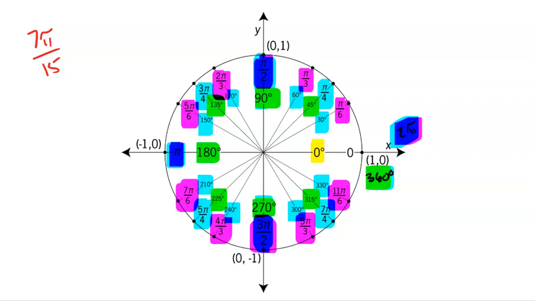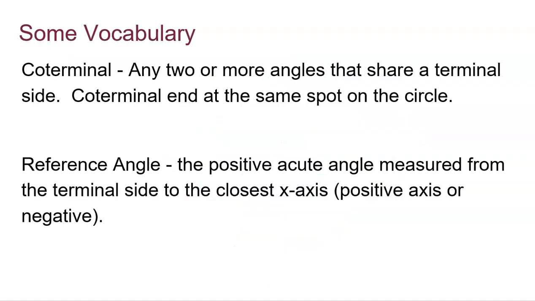So a couple more things I want to do here is I definitely want to talk about a couple vocabulary words. I already mentioned coterminal angle, any two or more angles that share a terminal side. Coterminal angles end at the same spot on the circle. If you're in degrees, all you have to do is add 360 degrees or subtract 360 degrees as many times as you want. So you can actually add it 1 time, 2 times, 3 times, 4 times, 5 times. Keep adding 360 or subtracting as many times as you want, and you're going to get another coterminal angle. If you're in radians, you would just keep adding or subtracting 2 pi as many times as you want. But every time you go a revolution of a circle, whether it's 360 degrees or 2 pi radians, you will find yourself another coterminal angle.